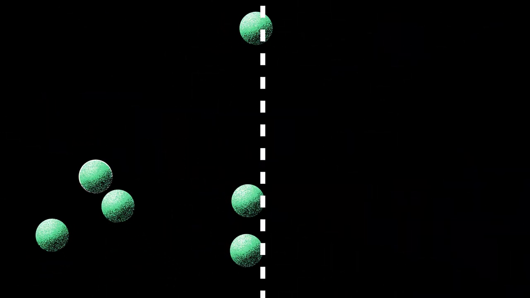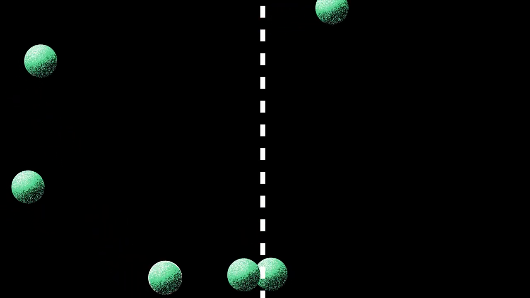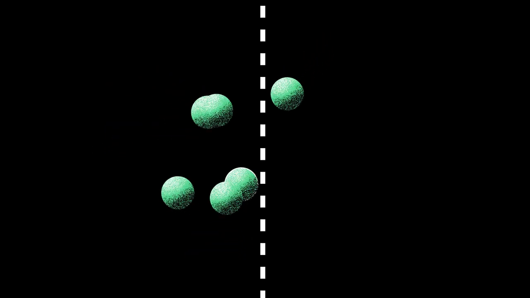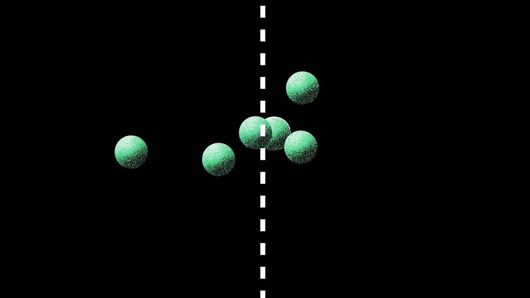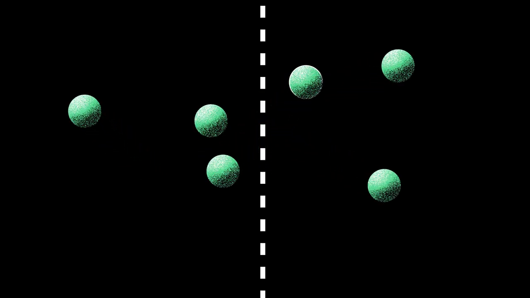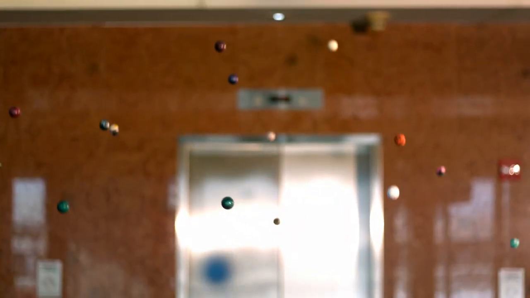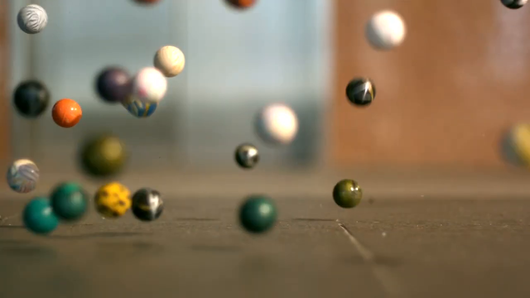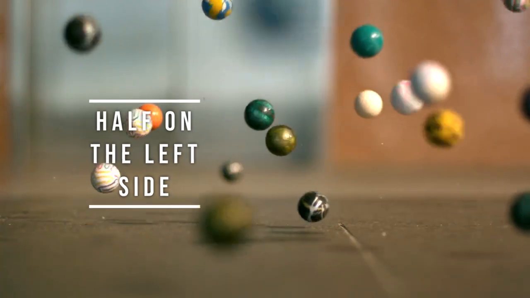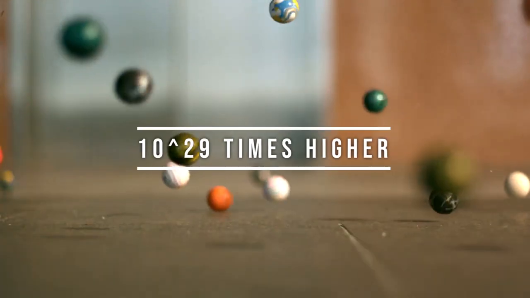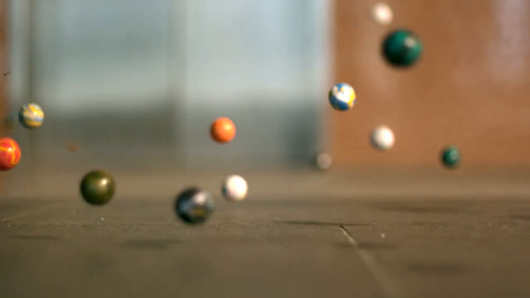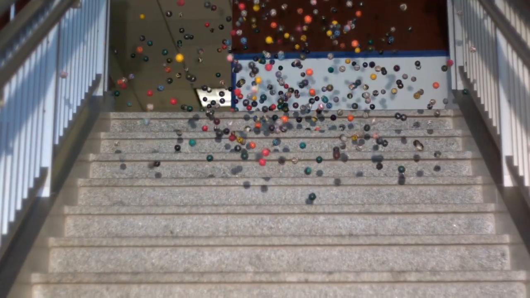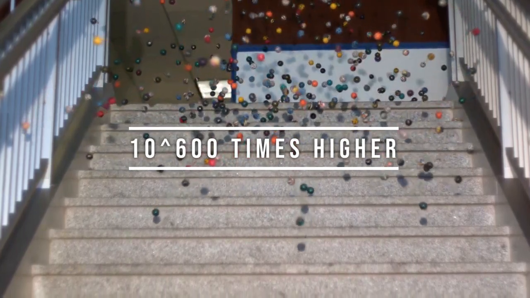This is why entropy always tends to increase. If you start with a state at low entropy, for example, when all atoms are on the left side, it will be much more likely to find the system in a configuration with higher entropy later, in the example, the situation in which we have three atoms on the left and three on the right. This is even more true if we take a system where the number of particles is much larger than just six. For instance, if we had 100 atoms in the box, the probability of finding half of them on the left and half of them on the right side would be 10 to the 29th power times higher than the probability of finding them all on the same side. And for 1,000 particles, this probability would even be something like 10 to the 600th power times higher.